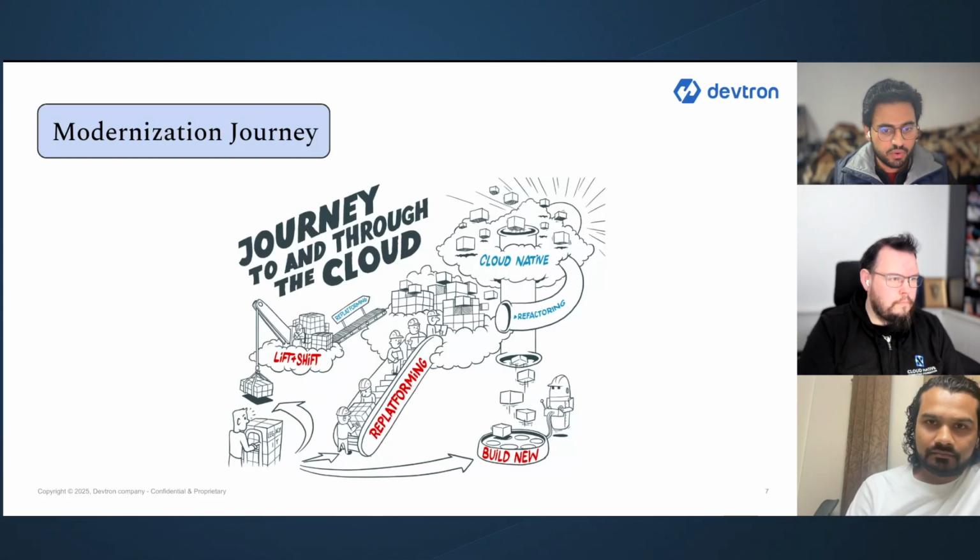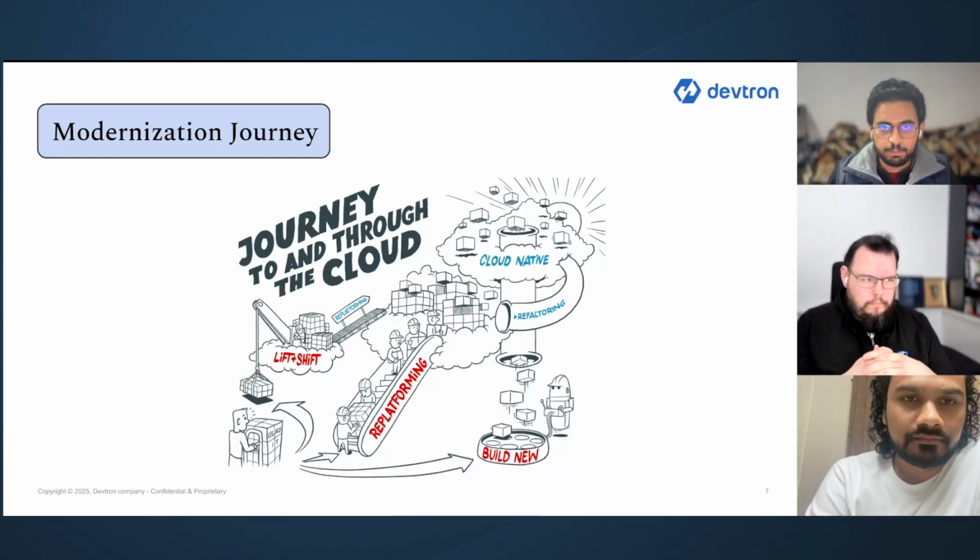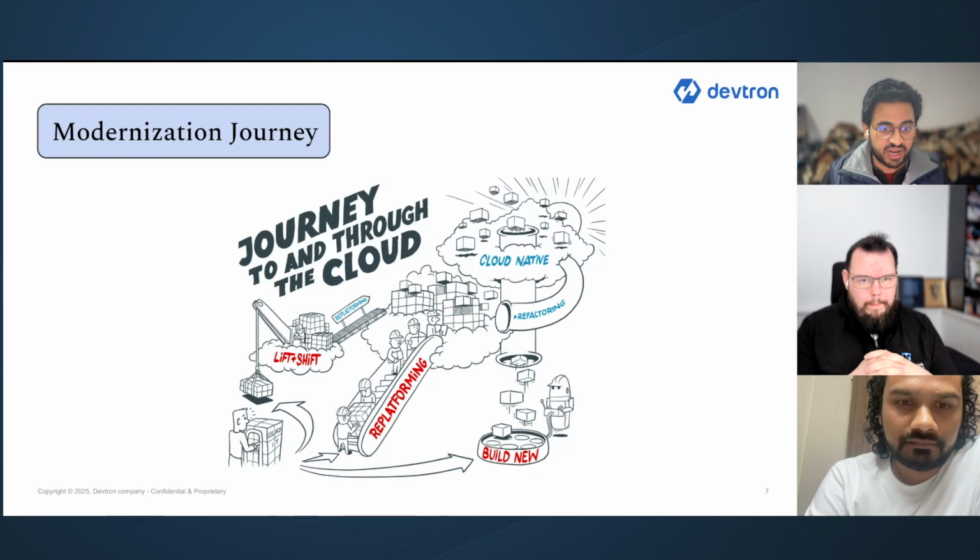So for now, we're going to consider cloud native to be what modernization is. So as you can see on the slides, there are a couple of different approaches. There's lift and shift, there's replatforming, building a completely new architecture, writing your software from scratch. There are many different ways.